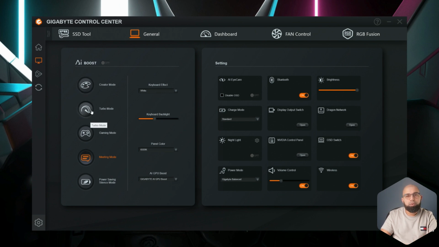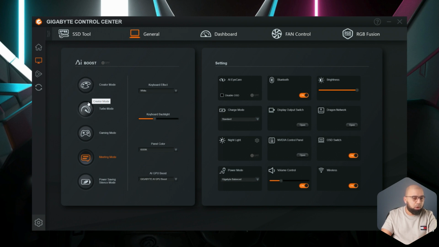We've got a few different predefined performance modes. We've got a creator mode, but as to what they do, how much wattage they push to the CPU, the GPU, fan limits, thermal, we don't know. None of that is defined. I do not understand why these manufacturers continue to release software like this for professional and enthusiast level gamers without providing any of this information. It is so frustrating to me at this point. But anyway, let's move on.